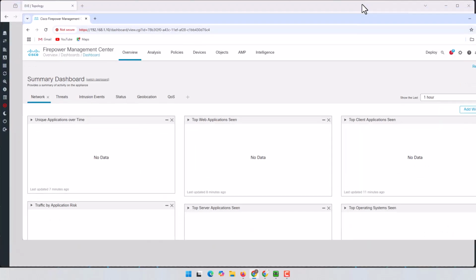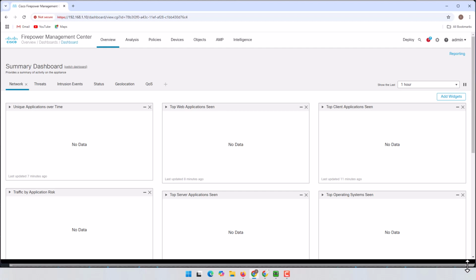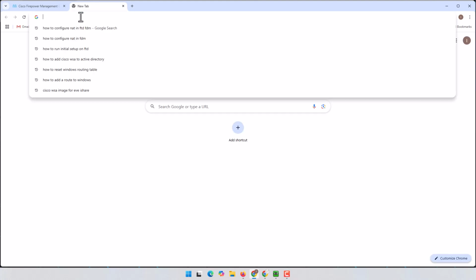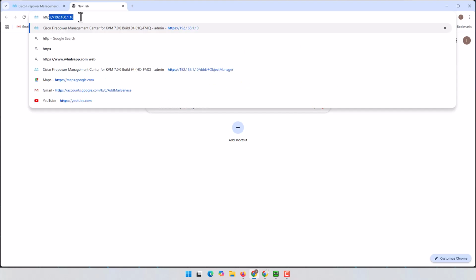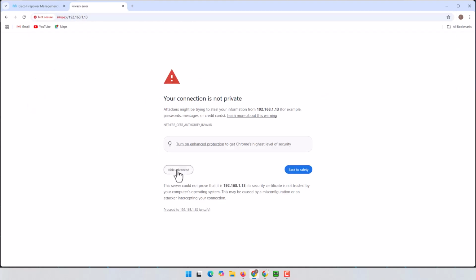After this whole configuration, we just need to access the interface. Exactly like the FMC, we can access this using the IP address that we assigned before, HTTPS 192.168.1.13, and here let's access the FDM.